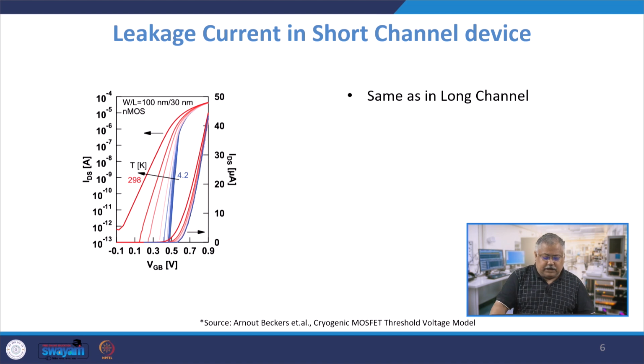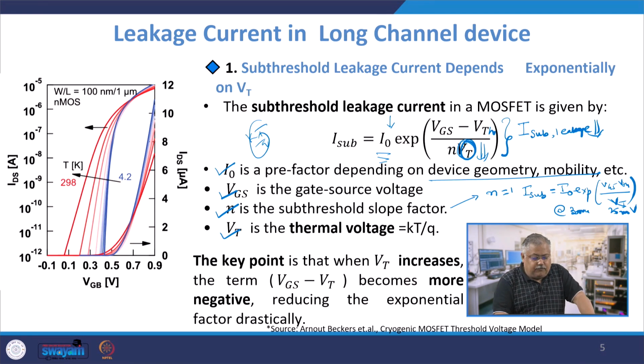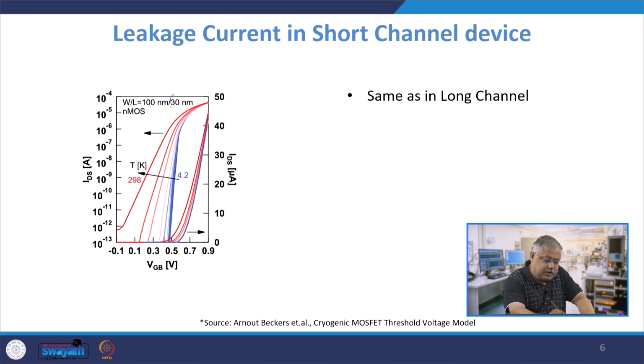Now let us look at the short channel. It is almost the same as the long channel, but quite interestingly, and this is where the interesting part comes into the picture, there is no crossover here in the short channel. If you look very closely at the left hand side graph, this is a channel length of approximately 1 micron, and W is 100 nanometer, this is the width. If you go one step further, this is 30 nanometer, from 1 micron to about 30 nanometer. And what we find, looking at the linear scale, which is the right hand side scale, is that there is no crossover here for the short channel.